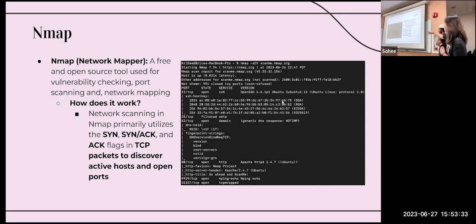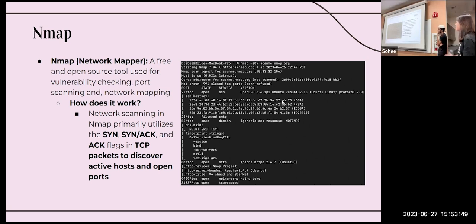And when you scan it, you see all these ports open. You see port 22, 25, 53, and you can also see what protocol they're running on. So SSH on port 22 is running on TCP. And you can see more information about them. You can see that they're open, what they're running, things like that.